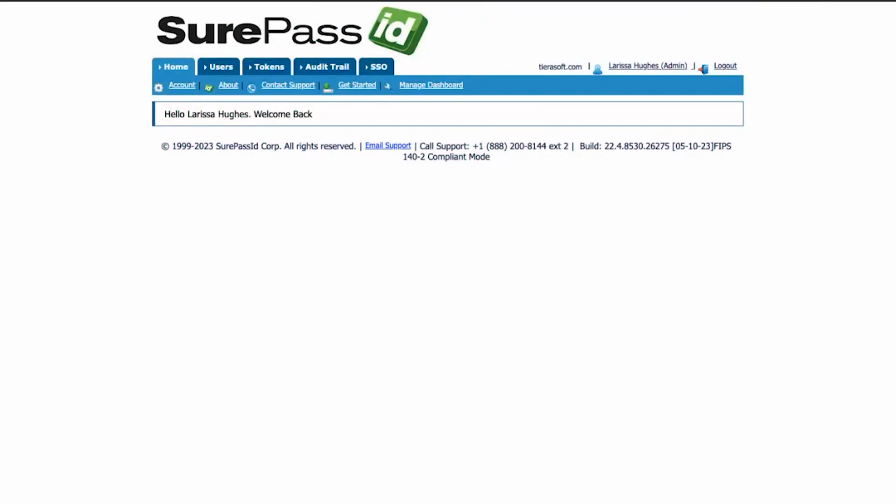The SurePassID SSO Identity Manager allows you to configure and manage all the identity management and access controls for your SAML2-based SSO applications. This configuration information allows you to control access to your SSO apps regardless of the platform that they are running on. SurePassID SSO runs on every internet-connected token that has a web browser.